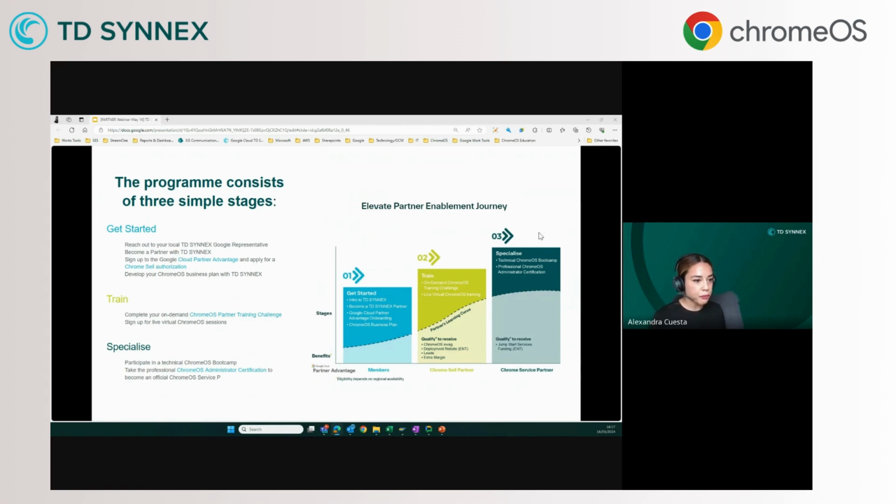Then you have here at the bottom the benefits and rewards once you're in tier 2 and you complete tier 2, all the benefits that we spoke of earlier. And then once you become specialized, you qualify to get Jumpstart funding, which is basically where everybody wants to get to. And I'll explain why in the later slides.